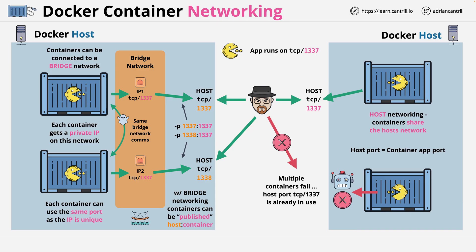The key takeaways are: with host networking, you don't choose the port mappings because they aren't needed — whatever port a container uses for its application is used on the host. It's simple, no configuration needed, but it limits you to one of each container on one host, though you can run many different containers as long as they use different ports. Bridge networking lets you overcome this limitation, but you need to publish a container port to a host port for every container. There are many options for bridge networking, and you can define multiple bridge networks, plus other more complicated networking types covered elsewhere.